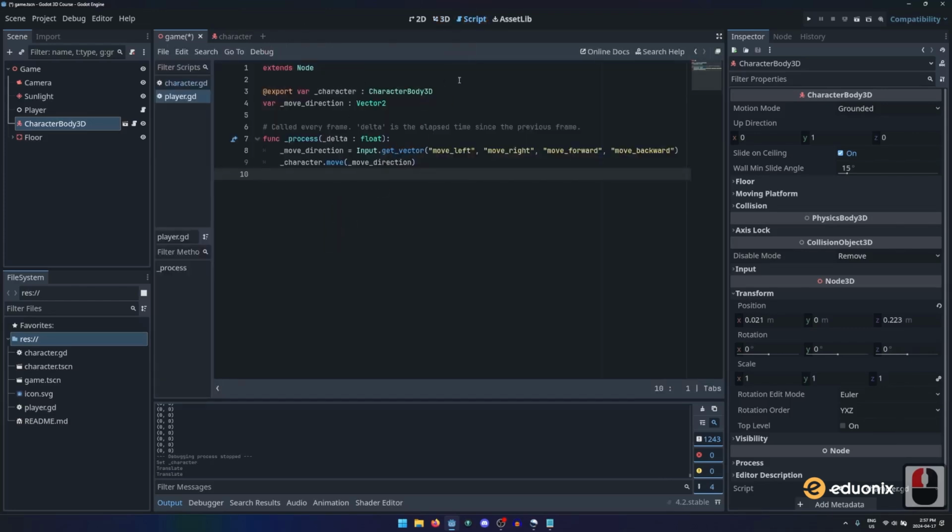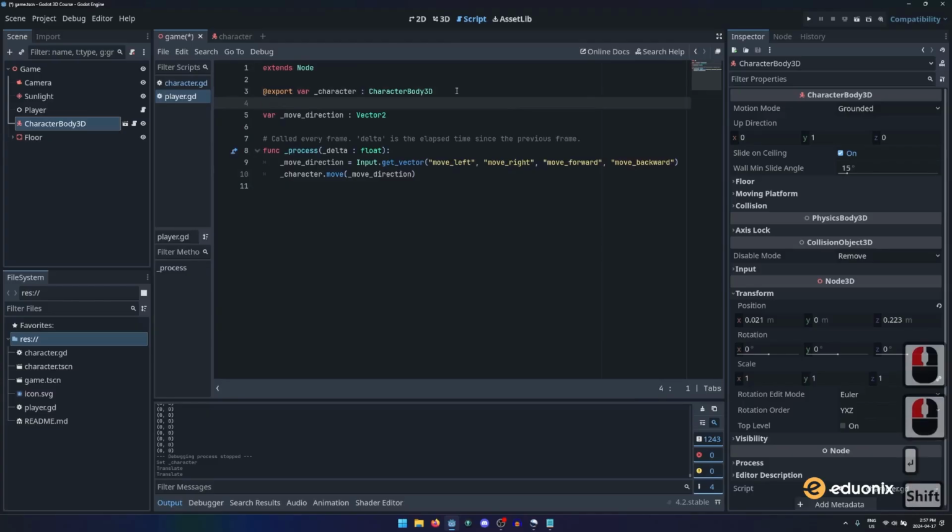So let's add another exported variable for the camera. Then assign its value.